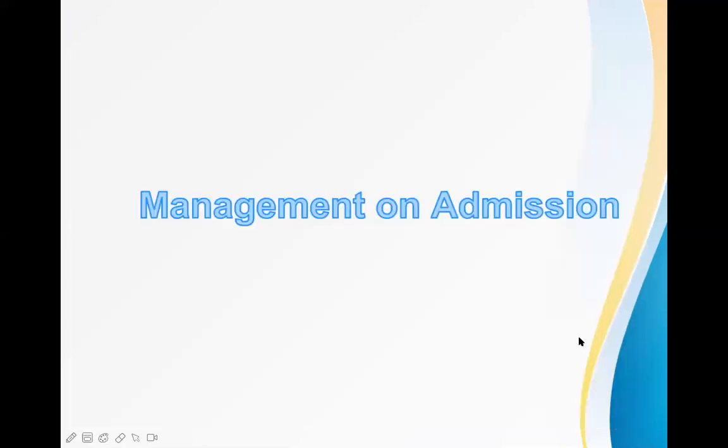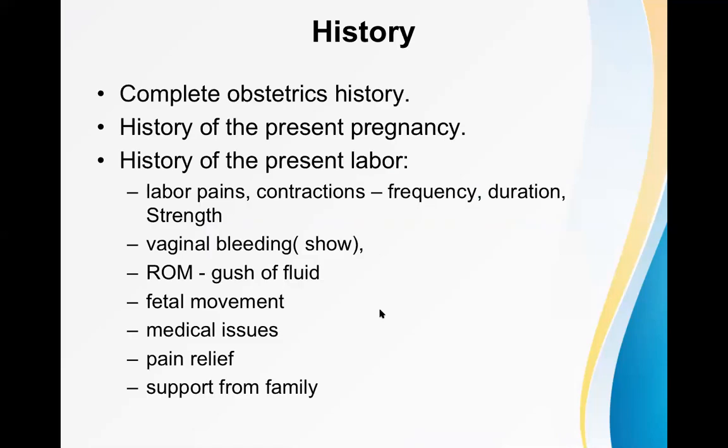Now let us talk about how to manage the case during admission. If a lady comes to the hospital for the purpose of delivery, how to manage her? See, the first thing is to take the history. Complete obstetric history is taken. Present pregnancy as well as past pregnancy, the detailed history should be there. Then only the obstetric history would be complete. What is the gravida? What is the parity? Is there any abortion in the past or not? How many living issues are there? So all these questions we have to ask.